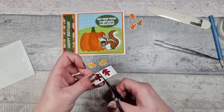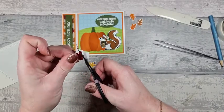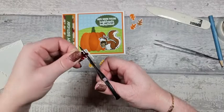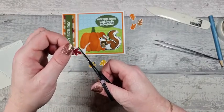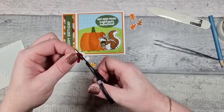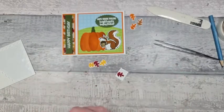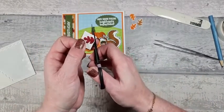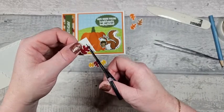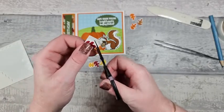And then just do these couple of red ones. I'm not going to cut them all, I just cut these two red ones, and we'll see how we go. And I can always finish it off later, but it just gives you the idea how I did it. So put that on there and just, as I say, the beauty of fussy cutting is you don't move your scissors, you move the card.